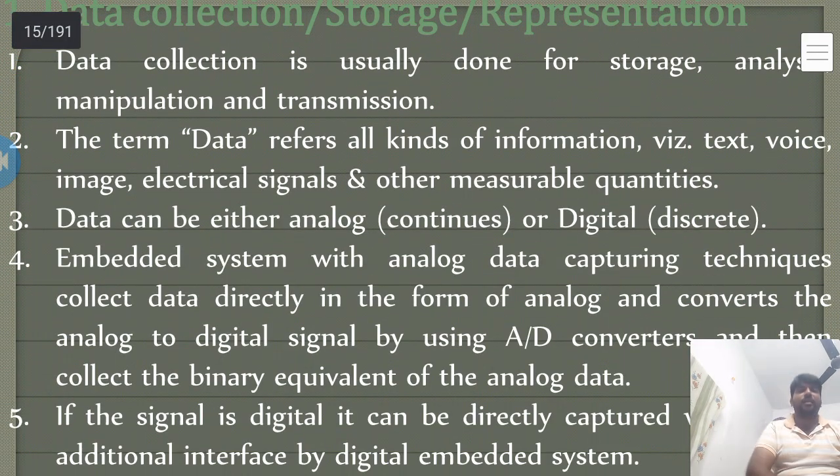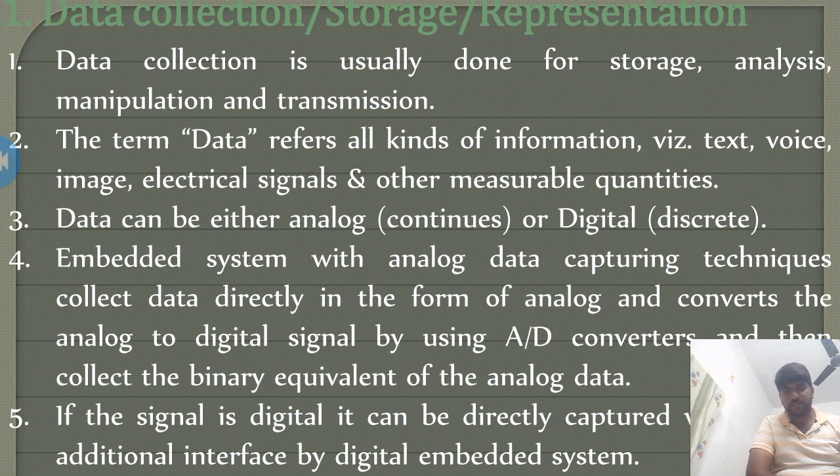data collection, storage or representation. Data collection refers to the storage, analysis, manipulation and transmission of information like text, video or images, etc. In an embedded system, the purpose of data collection is to collect data from external resources. You have to collect the data based on the type of data you are using.